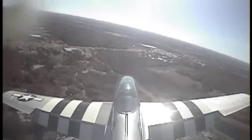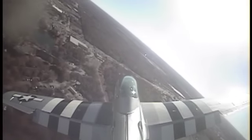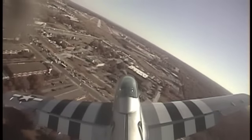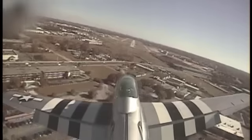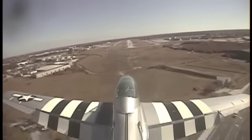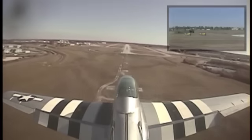Your check. Make your turn. It's going faster than you think, Sam. Make your turn. You're going to overshoot. Power up just a little bit. Okay. Power back now just a little bit. 115 is your minimum. Put it in the middle. Put it on the numbers if you can. Keep it coming down.